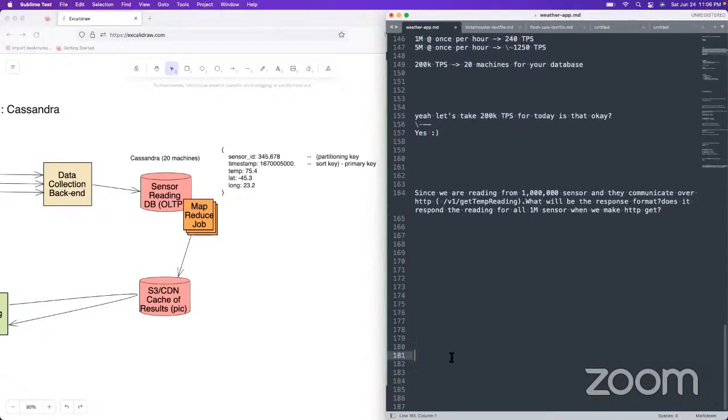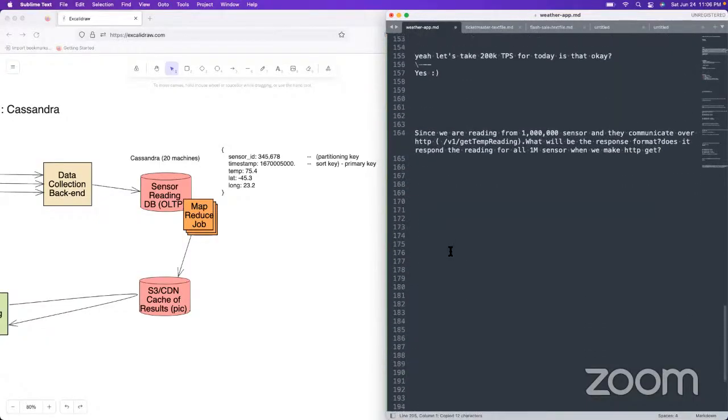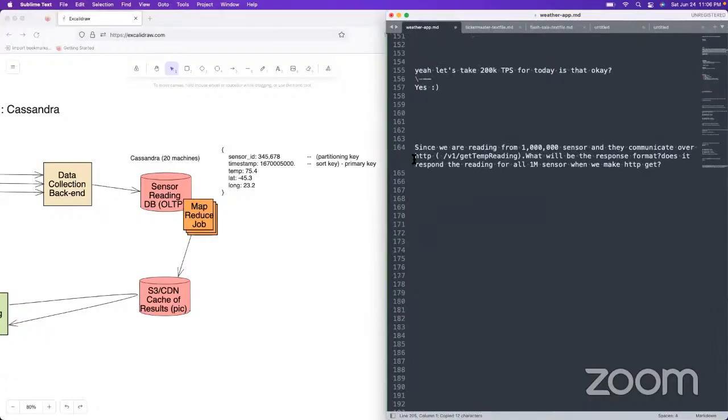Since we are reading from 1 million sensors, and they communicate over HTTP, what will be the response format? Does it respond the reading from 1 million sensors? So device failures is really important. This is actually a good question: are we calling the sensors or will the sensors call us? That is one of the important questions.